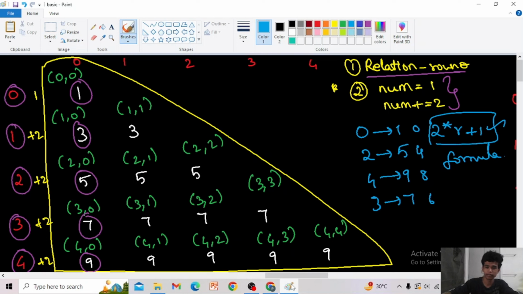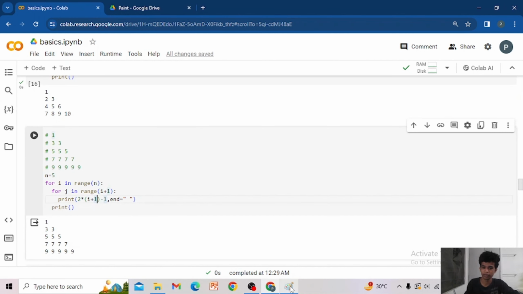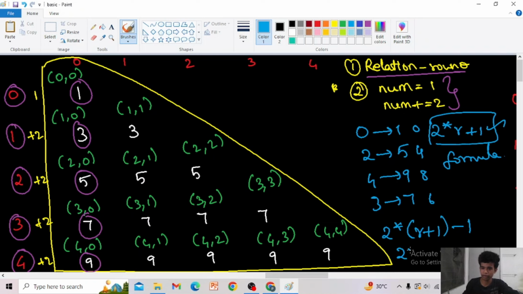Let me explain that. See here, in the question, I have written what? 2 into r plus 1 minus 1. This is my solution. Let's multiply: 2r plus 2 minus 1, which is equal to what? 2r plus 1. So these two are equal. We can write any of the formulas. While solving that question, I wrote that formula. While teaching you, I wrote this formula. By the end, these two formulas are the same.